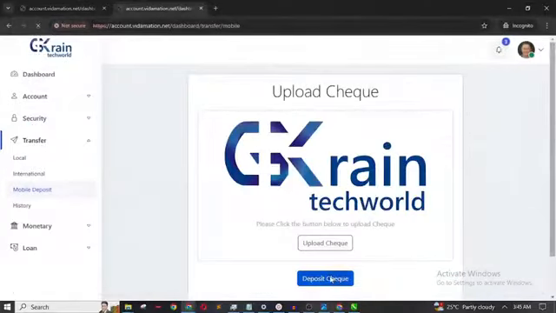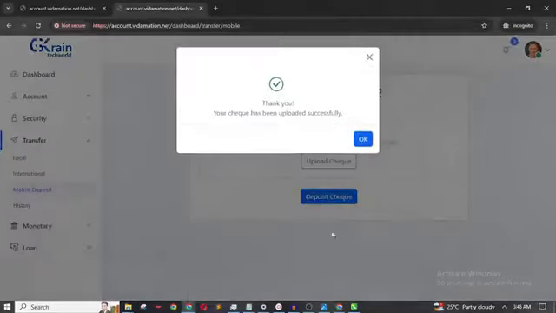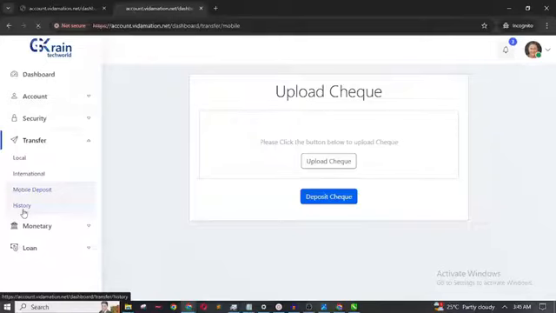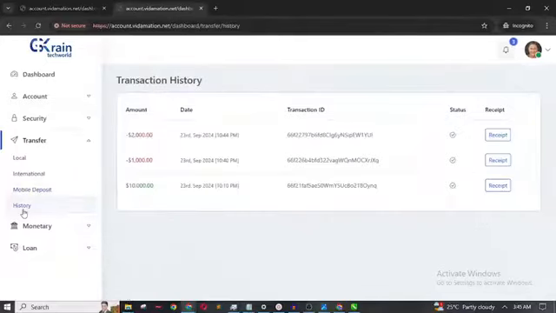So deposit check. This is just assuming you have a document, we can just upload a check document, and then the admin will receive it, and then will approve it, and then fund the account. So I already showed you how to fund account from the admin. So you've seen history as well. So your history will actually have a record of every transaction that is happening in this account.